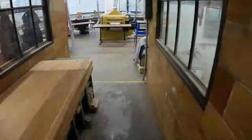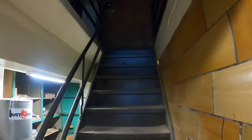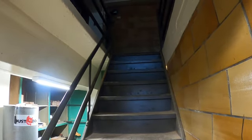So that is a quick little tour. I wanted to show you there is a stairwell and some storage upstairs, but that'll be off limits to students.